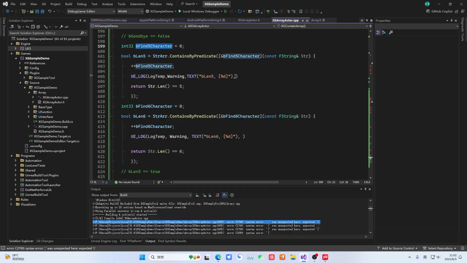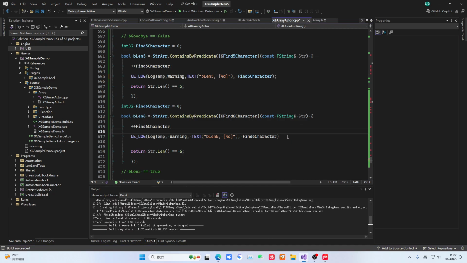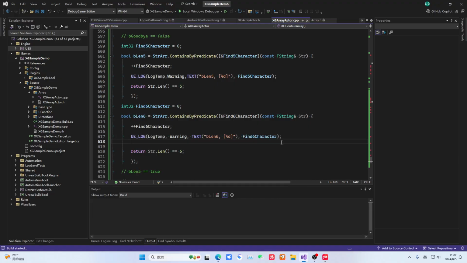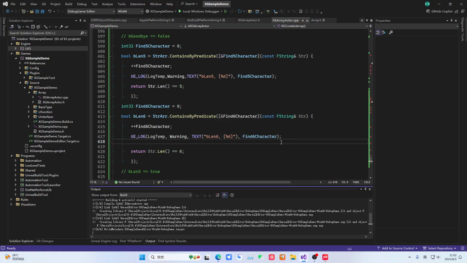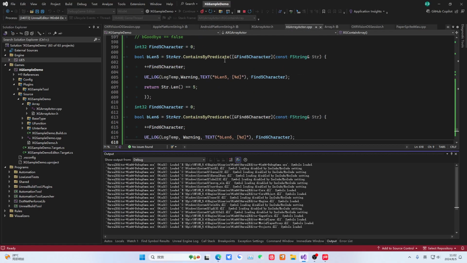So clearly, we wrote this part wrong. So we need to put this here. Don't include B here. This is incorrect. We can't use B, because only Boolean types start with B. That's an error. Okay, that should be fine. Okay, you still missed the semicolon. Okay, no problem at all. Let's start.